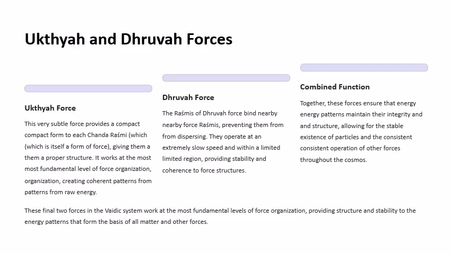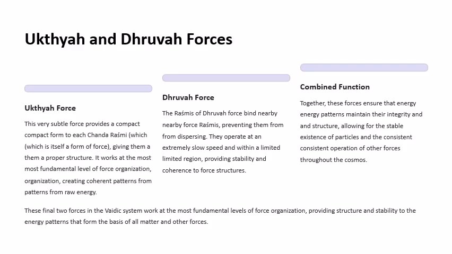If Chanda Rashmi is the basic force stuff, Ukthya is the principle that organizes it, gives it shape and coherence at that very fundamental level. That's pretty abstract. Okay, and Dhruva, what does it do? Dhruva force involves its own Rashmis that bind nearby force Rashmis together. It stops them from just scattering. It apparently works very slowly and in a very limited area, providing stability and coherence specifically to the structures of force themselves.